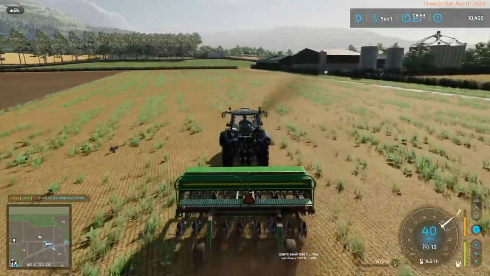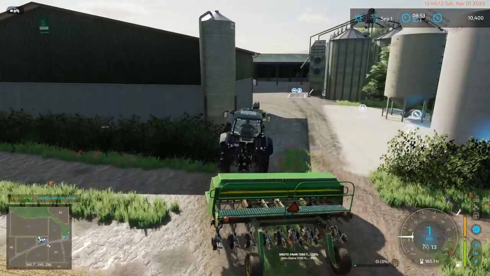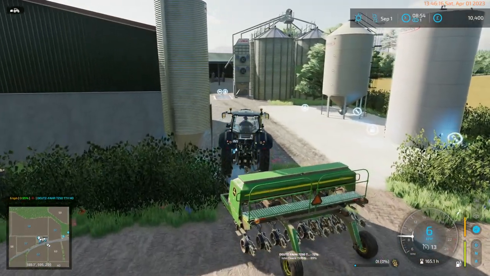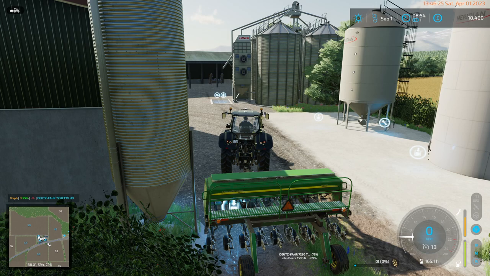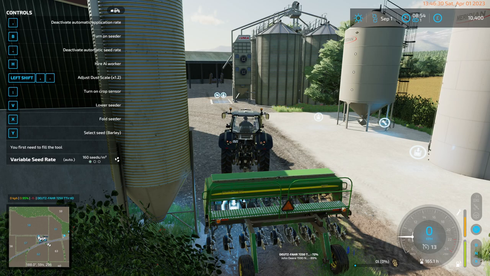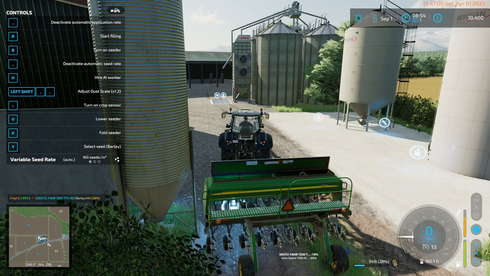I think I've got spare seed. That's actually an interesting question. Oops. Bonking into things. Okay, turn on seeder, deactivate automatic campaigns, center, low seeder, fault seeder, select seed. Okay. Let's push that button. Open cover. Why is open cover unmapped from? I don't know. Oh, we got 545 litres of seed.